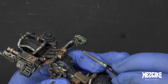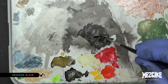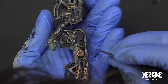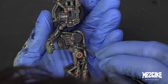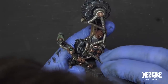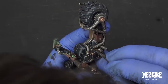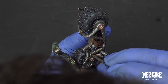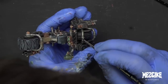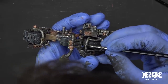How good is it? Don't forget his thumbnail hiding under that boom switch. Get some Abaddon Black, thin it down with some water into a glaze. And we're going to glaze this around all of the welding marks. If you have a look at some welding, it kind of scorches around the weld. So we're kind of emulating that, darkening it right up around each of the welds. Don't worry about peeking through the bushes of my hair. Just hide behind your bushes and have a peek.